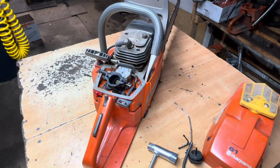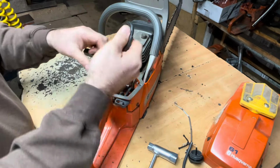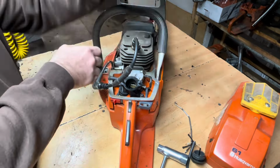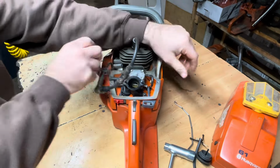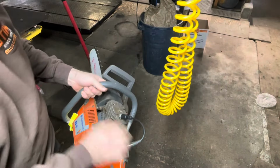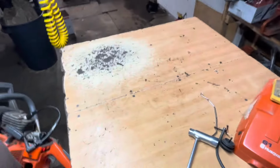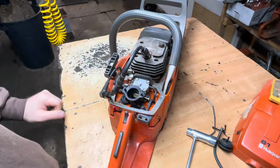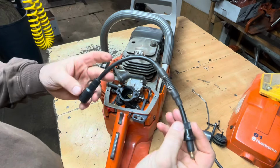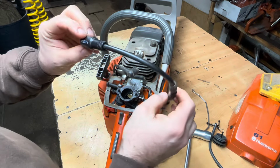I put that spark plug back in. Before I get too much further, I'm just gonna do a spark test. See if I can do this on the table. Brake is on, don't want it to start. But actually, I can't. I gotta do it down lower. We've got spark. All right. I use this Stihl spark tester, ZAT4. Not sure if part number's on there or not. I don't think it is.